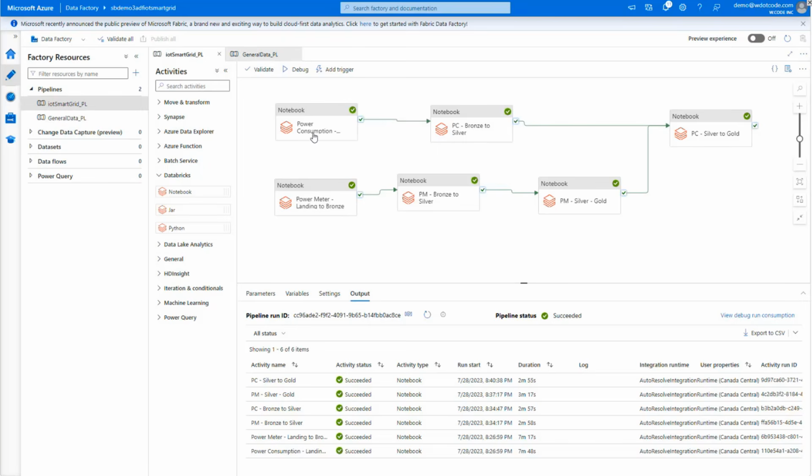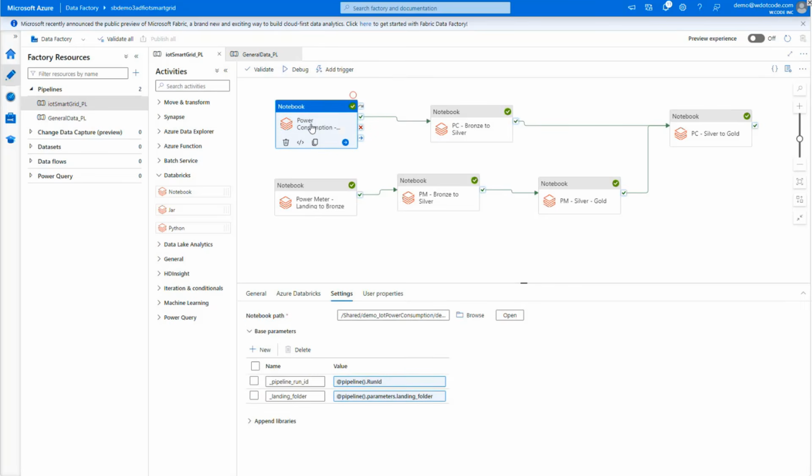Okay, so we'll step you through how this pipeline is constructed, as it does take a little time to run normally. So make sure we reset some of the resources here.